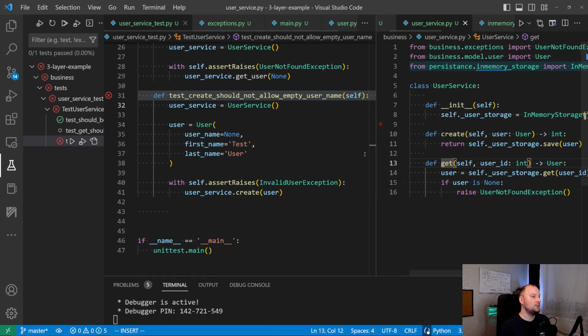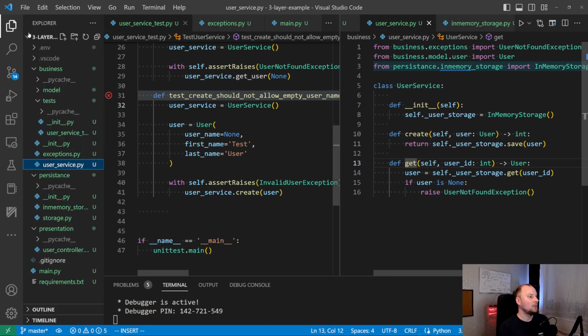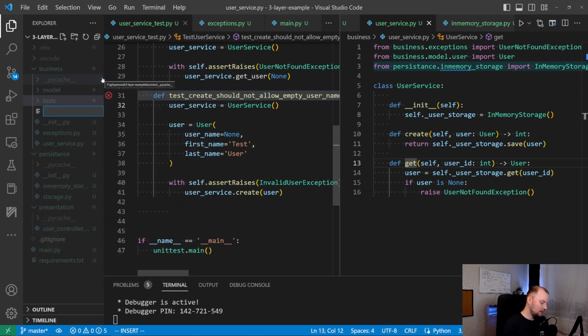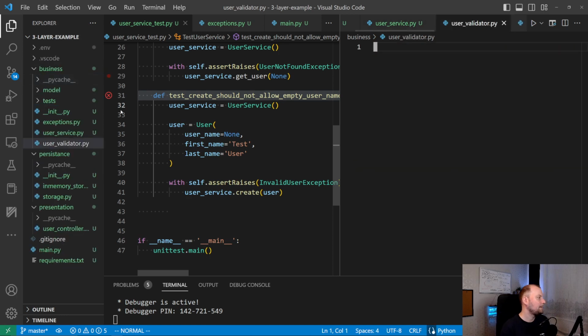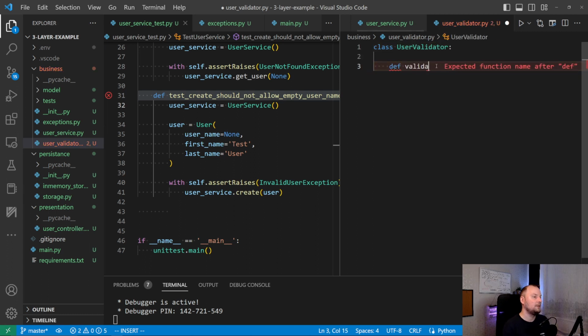So what we need to do is fix this. To fix this, what I would like to do is create a new class, which I will call user validator, which will do the validation for me. So new file user_validator.py. Class UserValidator, validate method.